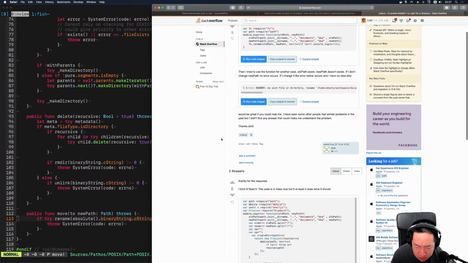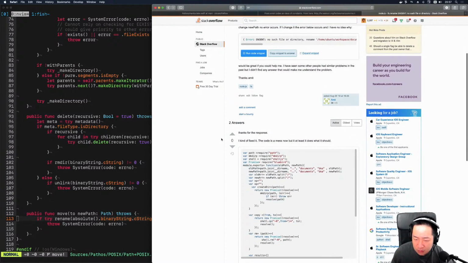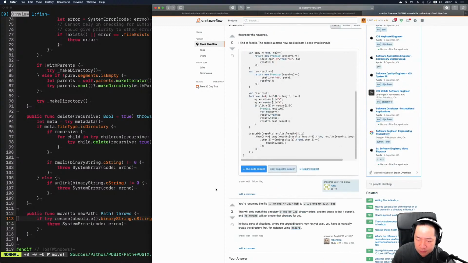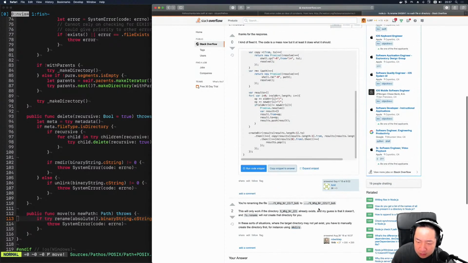So this is what it is. This is node, right? So instead of renaming the file from this to that, this only works if this already exists, and it doesn't.